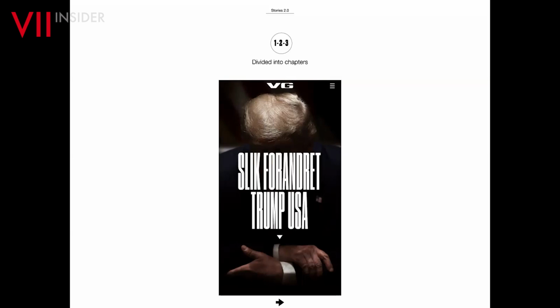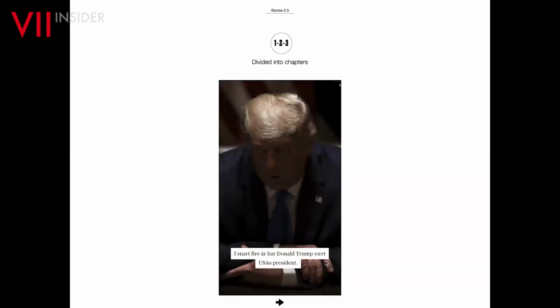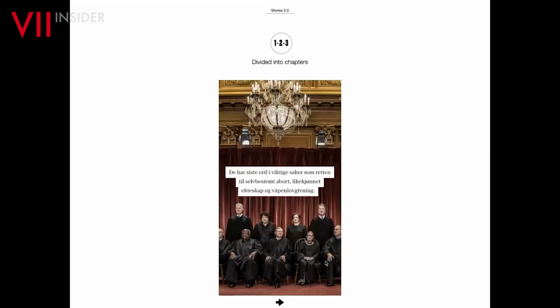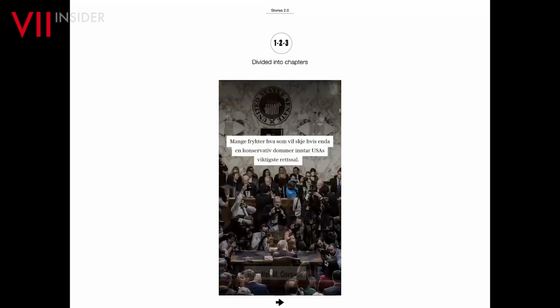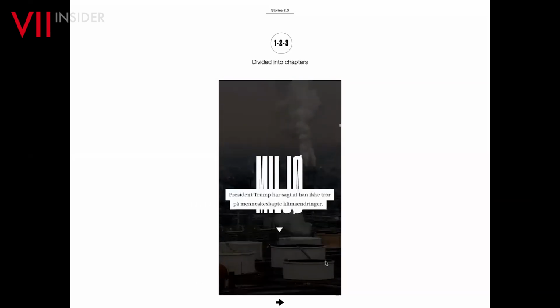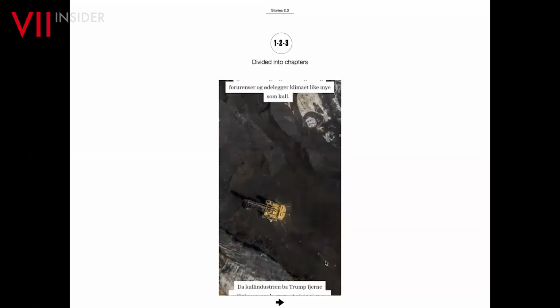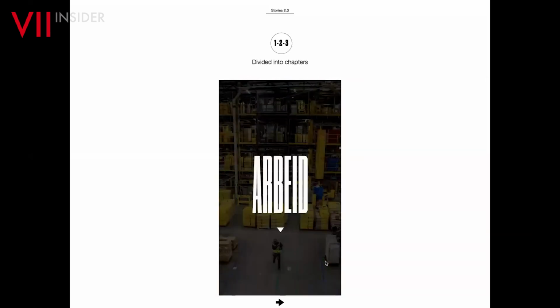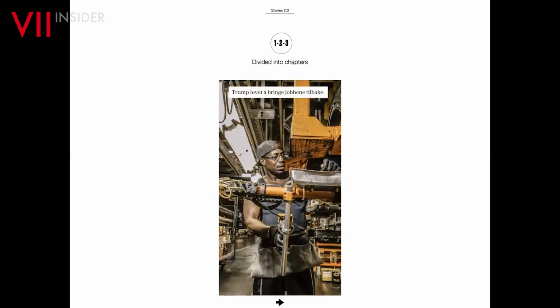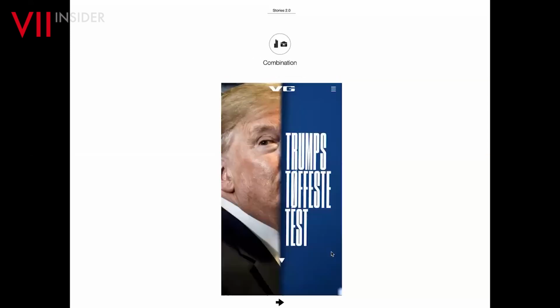And to do that, I decided to put this into chapters instead of just having one long text. So I used pictures and a text poster for every chapter, which is an introduction for each chapter in the story. So it's environment, okay, I search for those kind of pictures, then work, and you go through some pictures of work in the US, and so on. I did that for all the different chapters in this feature. So that's also a way to organize a story online.